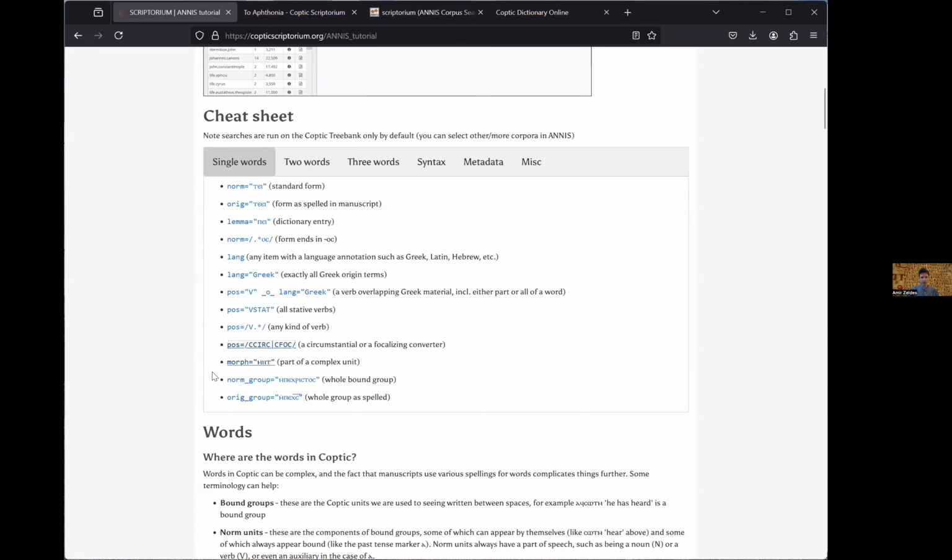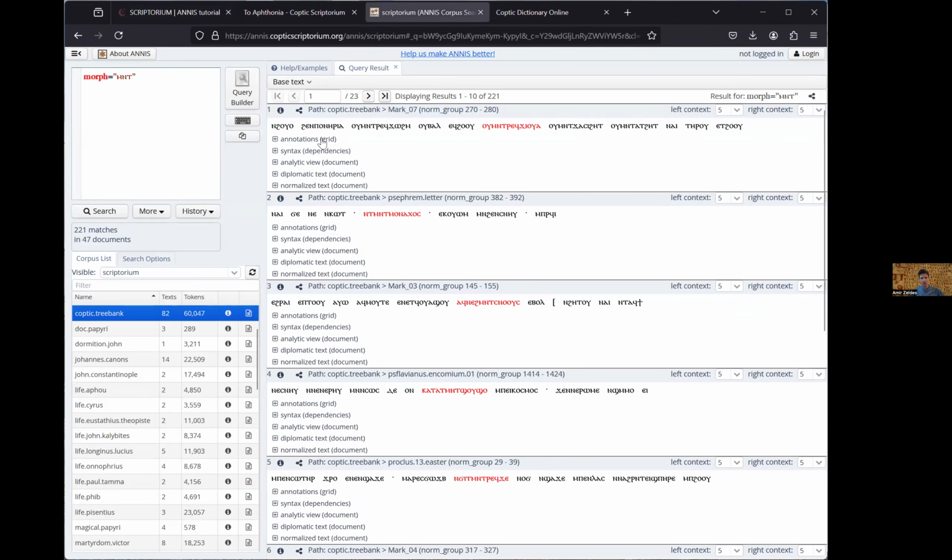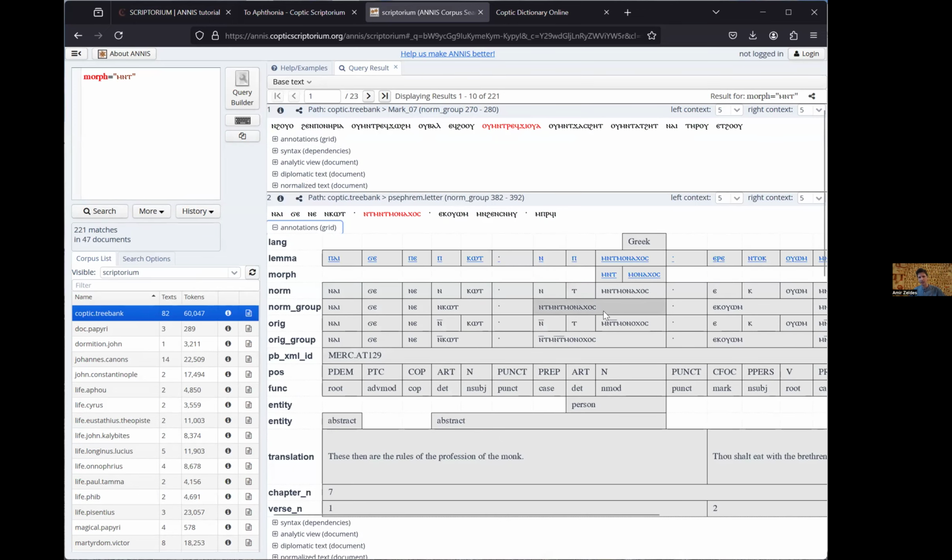Okay, so another thing to note is subword morphemes. Some Coptic units are smaller than words. For example, the prefix mint, or in Bohairic met, is smaller than a word. So when you look for a normalized word form, something like mint-ro, so kingdom, or met-uro in Bohairic, would be a whole word. And this component mint would just be part of a word. And you can find these as well. So this is all words in mint in the Coptic tree bank. Mint refjiua, or mint monachos, so monkliness or being a monk, the profession of being a monk. And you notice that it's composed of two morphemes, mint and monachos, which together make up the lemma mint monachos.